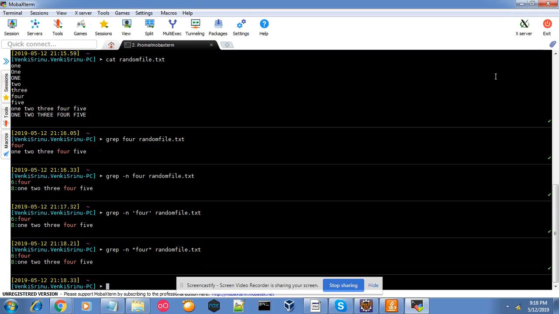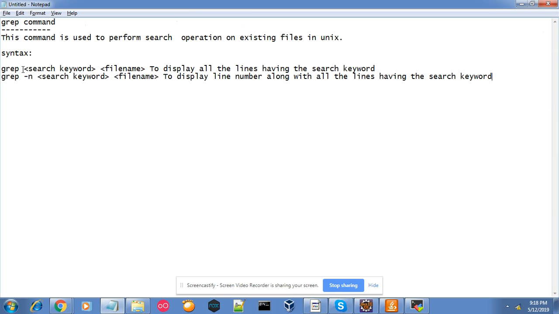So when you are using the grep command in that syntax, the search keyword can be given directly, or it can be placed in single quotes, or in double quotes, but the result is the same. That is the reason here in the syntax, to make it simple, I have given just a search keyword and no need to include it in quotes.